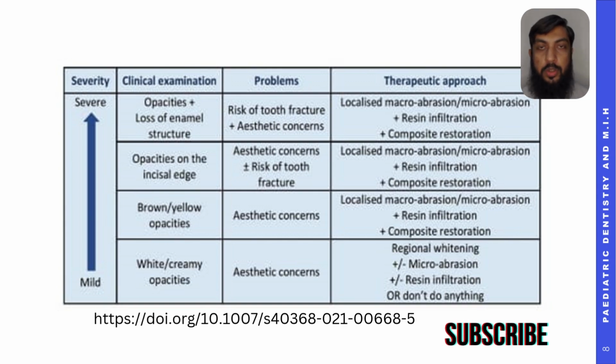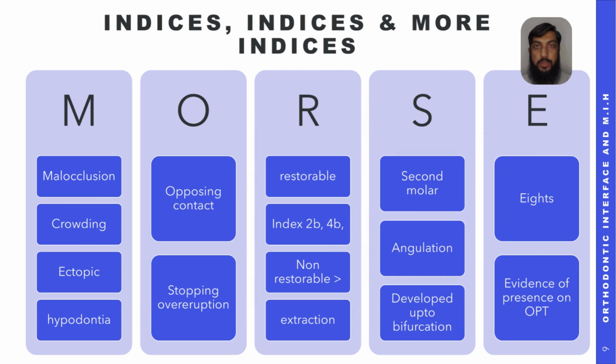We are going to talk about the orthodontic interface. There is a new index presented in this article for the orthodontists and persons who are interested in the orthodontic aspect of MIH. We are looking at multiple aspects of the complexities of MIH, which they have compiled under the acronym of Morse code. M is for malocclusion. If there is class 1 malocclusion or crowding, then extraction in the upper arch or the maxilla will cause the closure of the space and the treatment of the class 2 malocclusion.